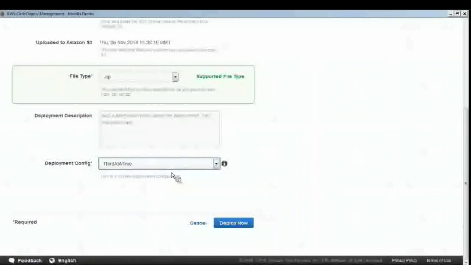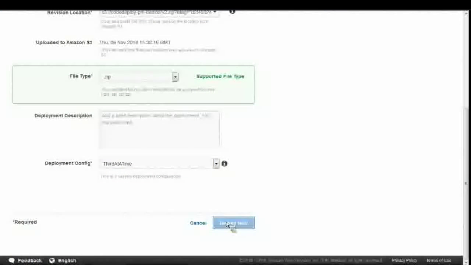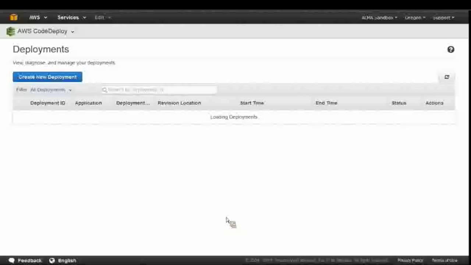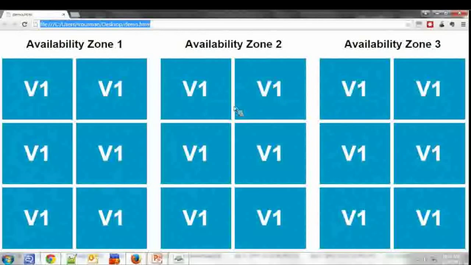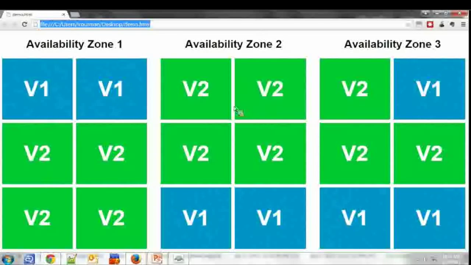So let's kick off the deployment. I'll click deploy now. It's going to take us to the deployment page, and it's going to show us that the deployment is in progress. Let me switch back to this view of the deployment, and if all goes well, we should see instances update in real time. So there you go. You saw the first batch of 6 updated pretty quickly. You'll also notice that it updated across availability zones. That's part of CodeDeploy's fleet selection logic. If you give us hosts across many AZs, we'll try to logically distribute the deployment across them.